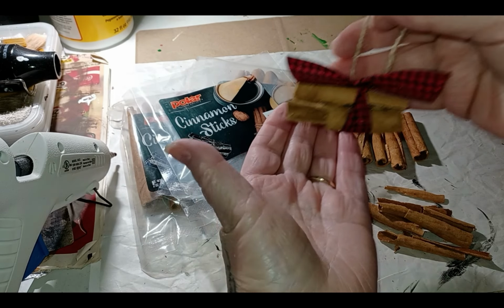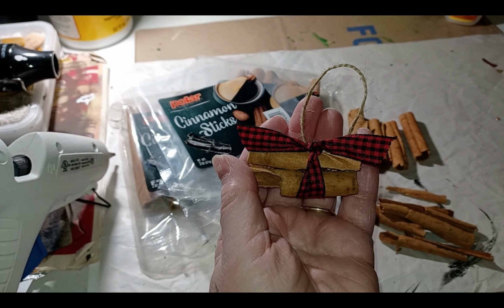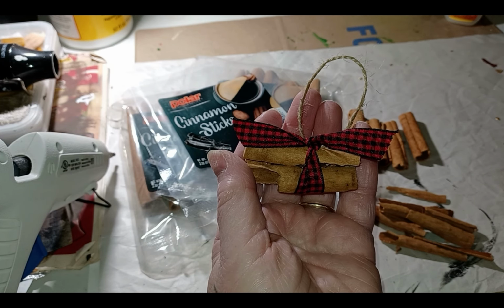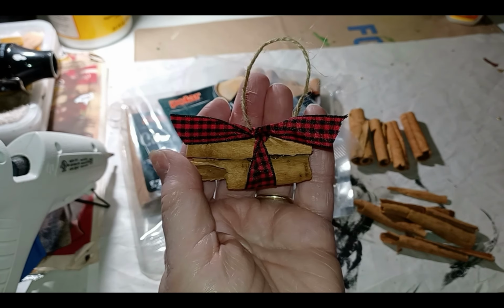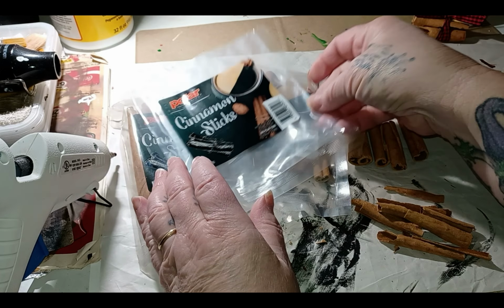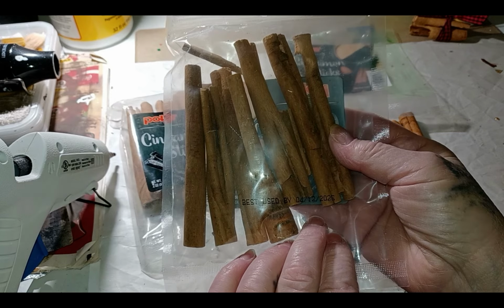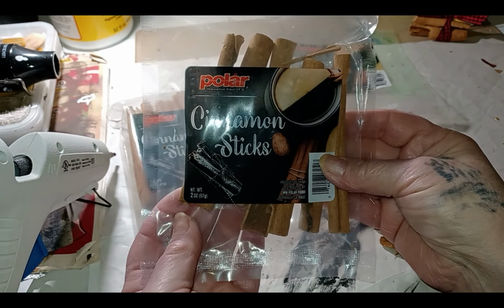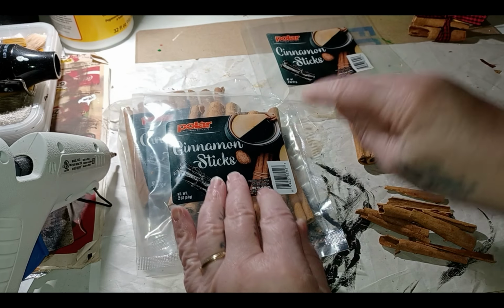Okay, we're going to work on this little cinnamon stick ornament. I just want it nice and simple. This is going on my little kitchen tree. Nothing fancy. There's going to be plenty of other stuff on there. Just a nice simple little ornament. So these are cinnamon sticks that I got from the Dollar Tree, and I don't know if that's something that every Dollar Tree will get or not, but now they will.